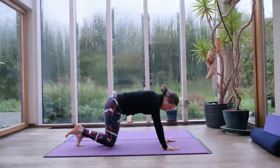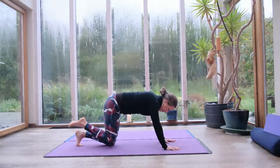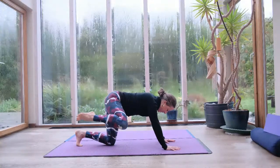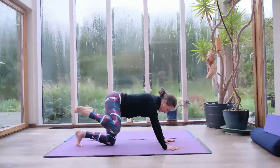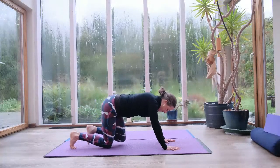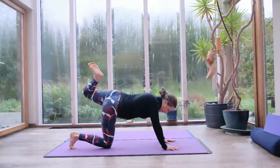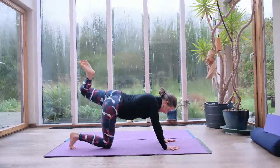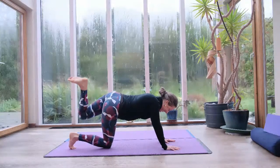And then lift your right knee off the floor so it's just floating off the floor. And begin to draw a circle with your right knee. Circling out to the side and back and down. How do you circle with your right knee? And then circle in the other direction. Nice. Bring your knee to the floor, other side. Circle with your left knee. And then circle in the other direction. Listening to your belly, your hips, your bum, your other knee. Nice, bring your knee to the floor.